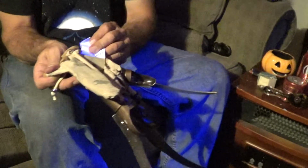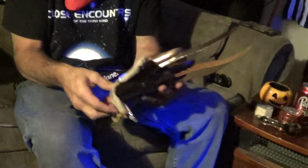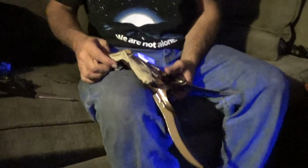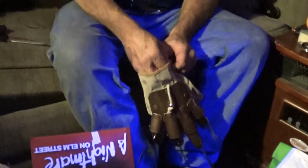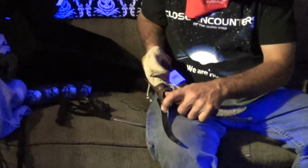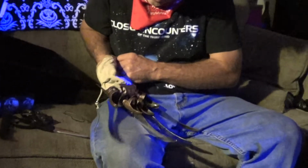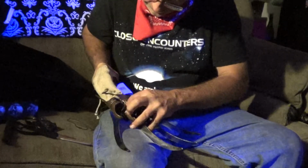Awfully big tag for a glove. Where did you buy your glove? Make sure we don't forget who we got it for. Oh, Freddy bought it at the Spirit store. Okay, and I do like the way it is attached to the thing here. Come on, you bastard. Oh, difficult getting the fingers in there.